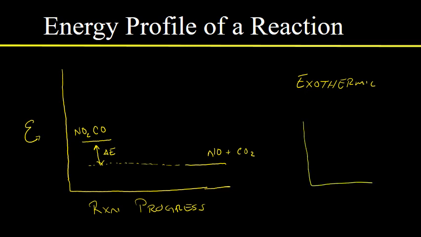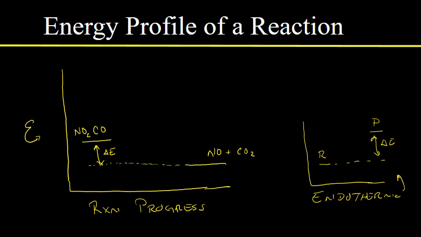You could have an endothermic reaction, and for an endothermic reaction, the reaction profile would look like that, where the reactants have lower energy than the products, and delta E would be given to you like that. Right? So this would be endothermic. All right. Let's get those guys out of here because we need to talk about something else. Make a little bit of room.